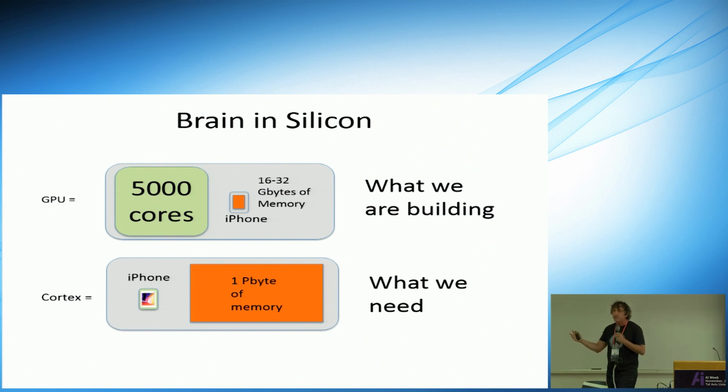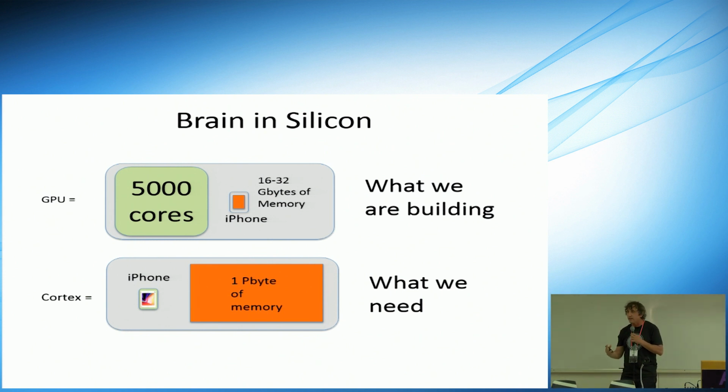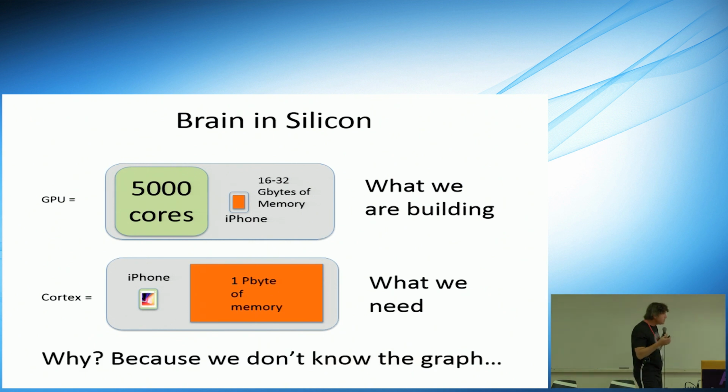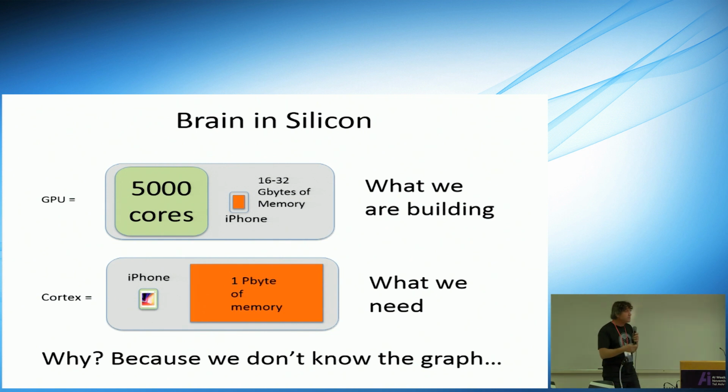And probably the truth is not at either end, but somewhere in the middle. And so right now, the hardware that we're building is not the right hardware for the goal that we want. And why aren't we building the right thing? Well, we're not building the right thing because we don't know what the graph is. We don't really know the algorithm. And what is typical in computer science when we don't know the algorithm is we apply a lot of compute to it. So this is the stage that we are in.